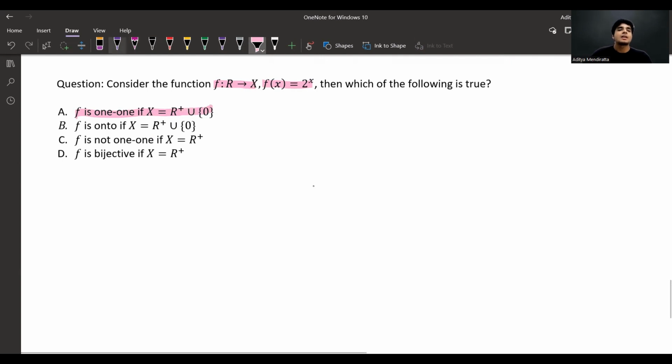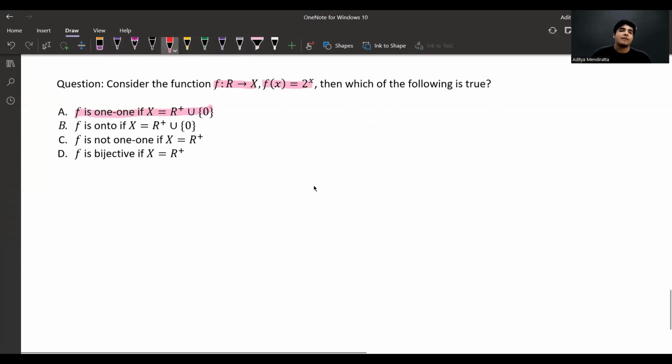Okay. Yes. So how do we check if a function is 1-1 or not? We check a function is 1-1 or not if for two different values of x, the value of function is same or not. But for this function in particular, is that possible? No, right? For two different powers of 2, we are going to get different values, right? 2 to the power x1 can never be equal to 2 to the power x2. Hence, we can say that f of x1 is not equal to f of x2, right? So this function is a 1-1 function.